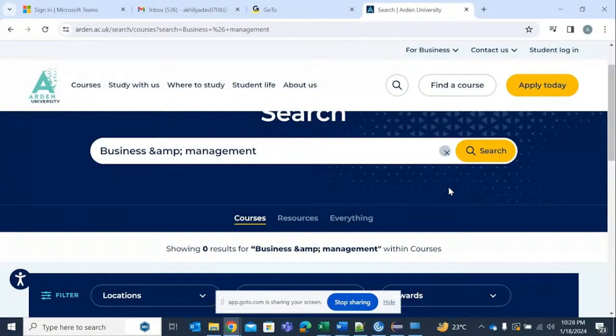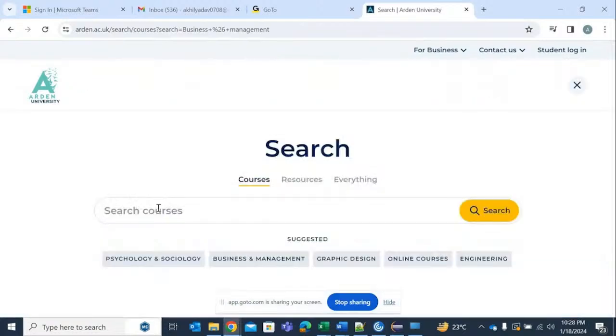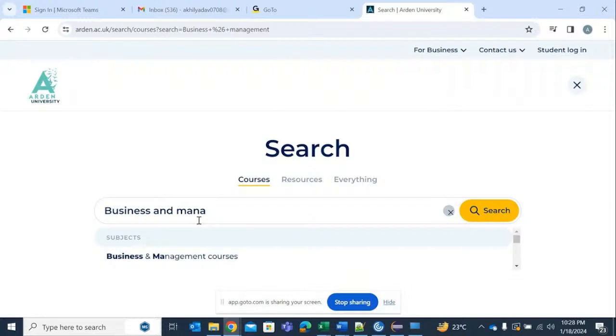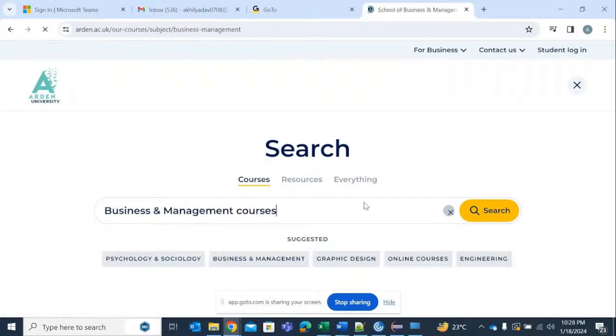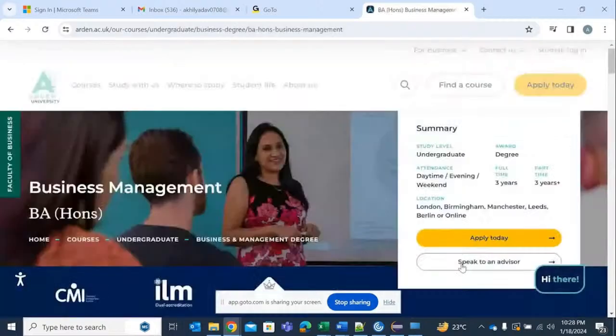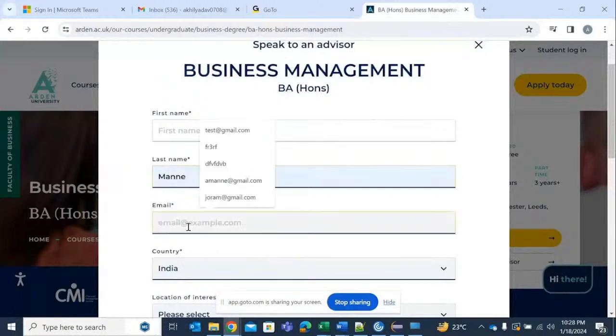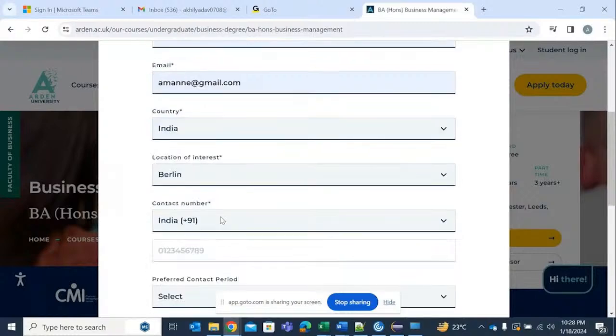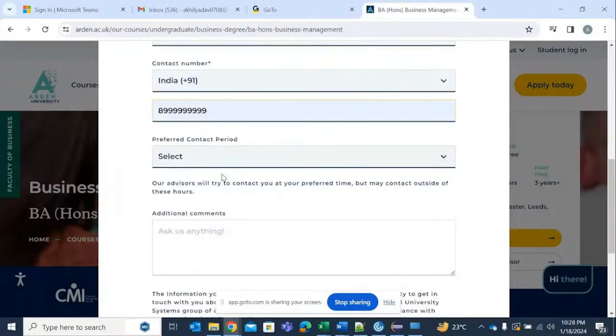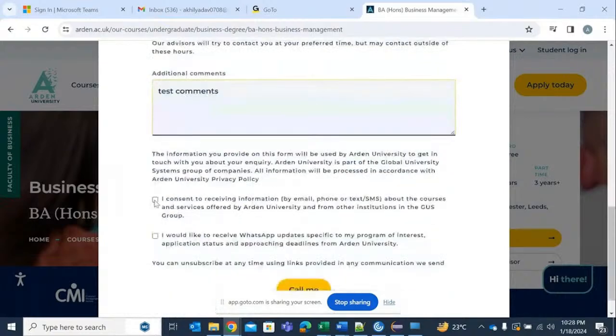So when they are testing, sometimes they will skip those mandatory fields and try to click on submit. Let me show you. Let me go to that particular page. So here, let's say I'm giving my last name, place of interest, location of interest, my dummy mobile number, and test comments. I'm also checking these two checkboxes.